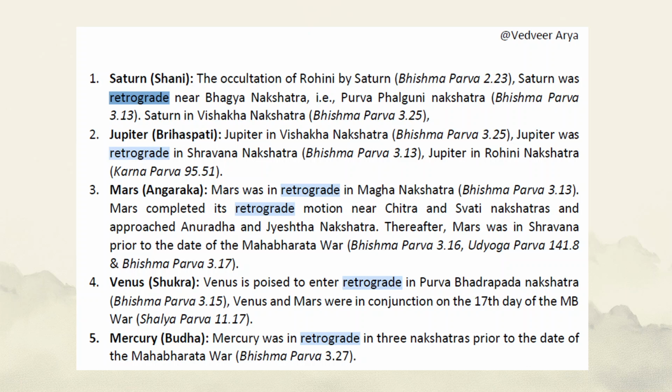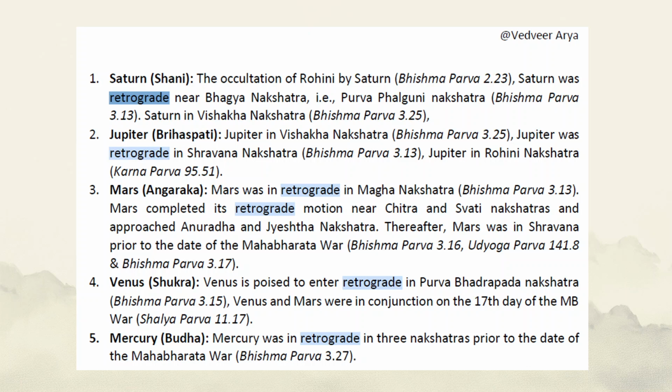Lo and behold, because his Mercury happens to be to the west of the sun, and it had gone there after completing retrograde motion. So that is something long before the Mahabharata war. Now when I say long before, remember Mercury completes one round in 88 days. So in that relative sense, long before, not like on the first day of the Mahabharata war or 5 days before that or something like this.